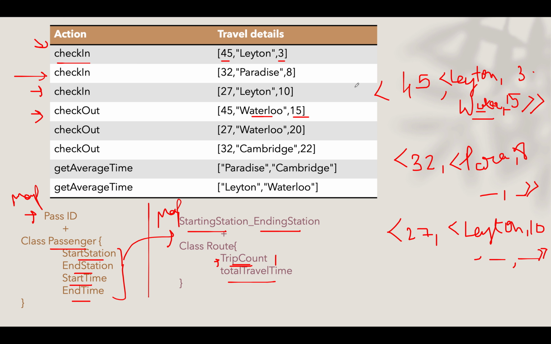So we also observed that since it's a checkout case, we will update our other map. So here in the map, the key would be Leighton underscore Waterloo, and we'll add the information if it is not there, and that information would be 15 minus 3, the ending time minus the starting time, that is 12, comma the passenger count.